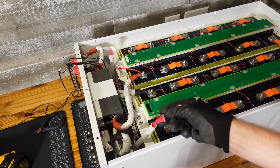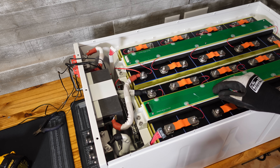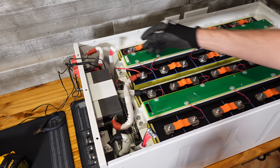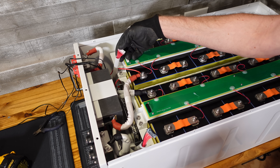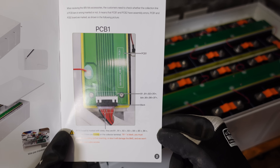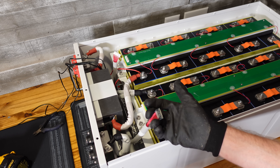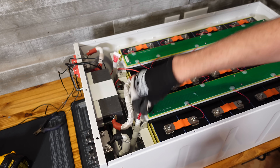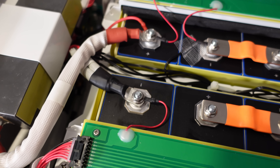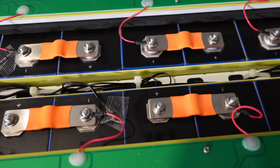Lastly, I'm ready to plug in the balance leads. It's very important to plug the correct balance lead into the correct PCB. The balance bundle with the black lead goes into PCB1, and the balance bundle for PCB2 consists of all red leads — this is explained on page 2 of the user's manual. I'll connect the balance lead of lower potential first, which are cells 1 through 8, or PCB1, then connect the balance lead for PCB2. I ran the temperature sensors up the center of the battery pack and affixed them to the cells at four different locations.